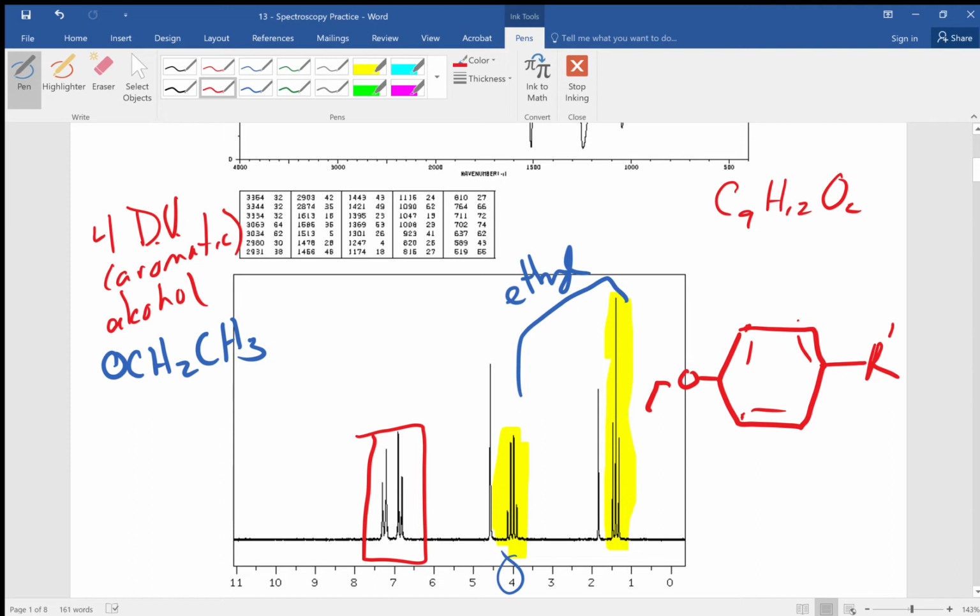So at this point, we've accounted for 8 out of our 9 carbons. We know based on the IR spectrum that the other side is going to have an alcohol group. So at this point, there's only one way to do that, because we have 1 carbon and 1 oxygen to account for. And so that gives us this as our final structure.